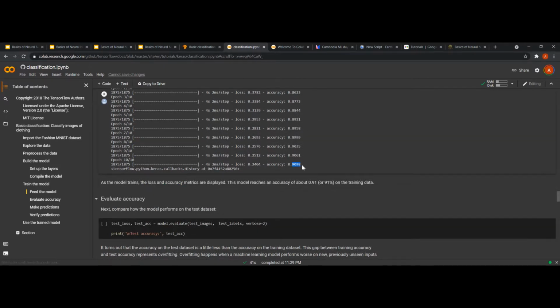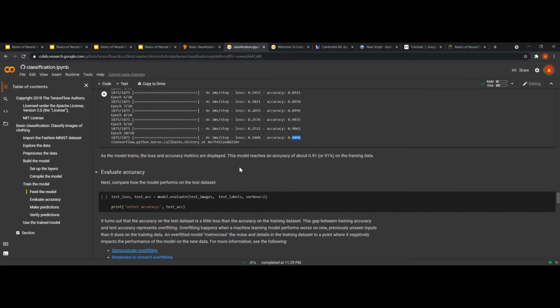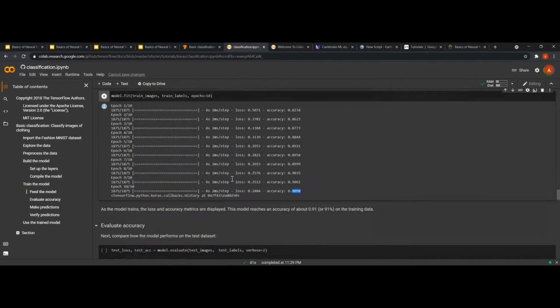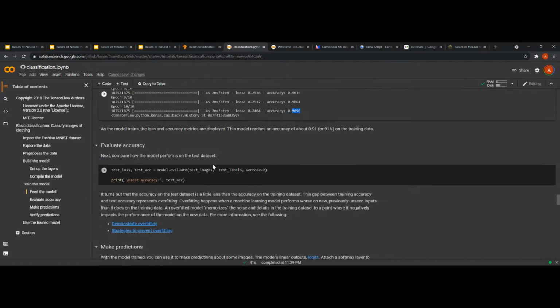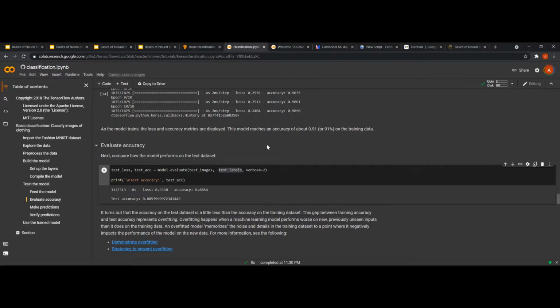It takes a little time because each epoch is running all of those 6,000 images, and it's already giving the loss and the accuracy for each epoch of the training data set. So this is just for train, not for test. What you can notice is that each time the data set goes through the neural network, the loss starts decreasing, right? It gets smaller, smaller, smaller, and the accuracy increases, increases, increases.